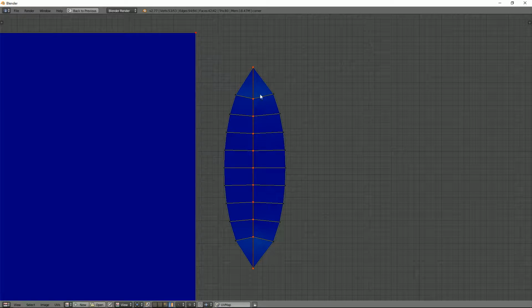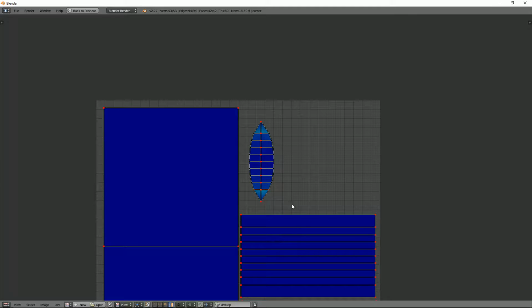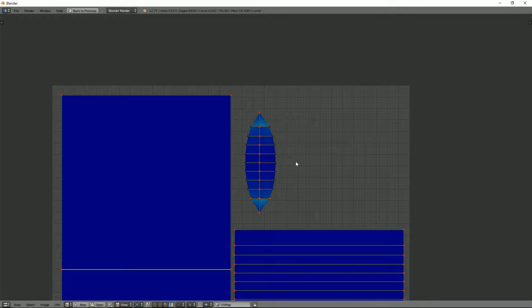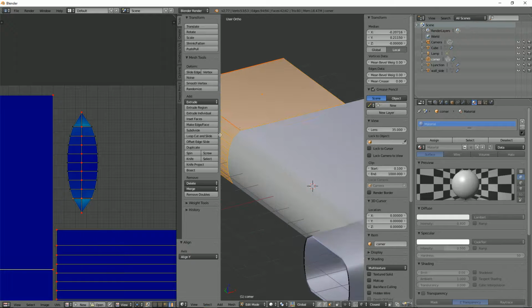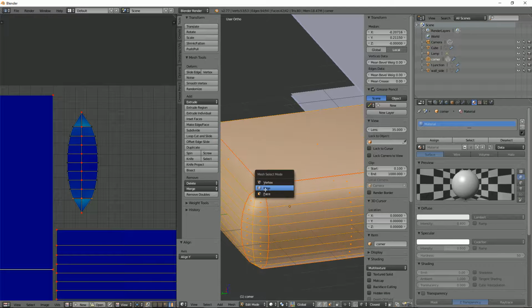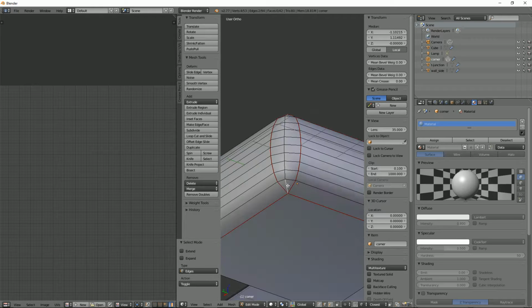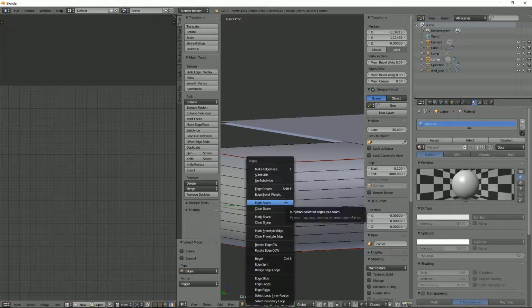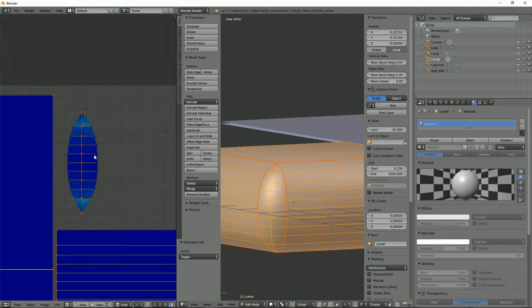I'm tempted to make these straight, but I think that'll probably. I'm going to align Y. I'm not sure if I like that level of stretching, but it does make for probably a cleaner unwrap. The other option we've got, of course, is if I just do this. Control Tab Edge. Control E, mark seam. And then, hang on. Just to click that and do Alt P to unpin him, and then let's try again.